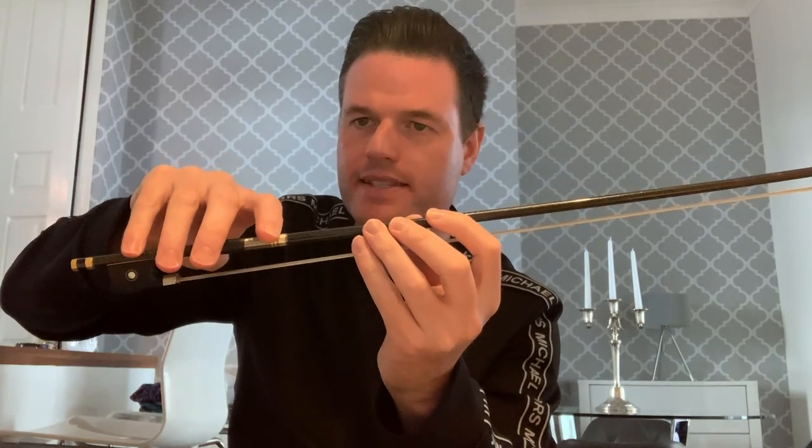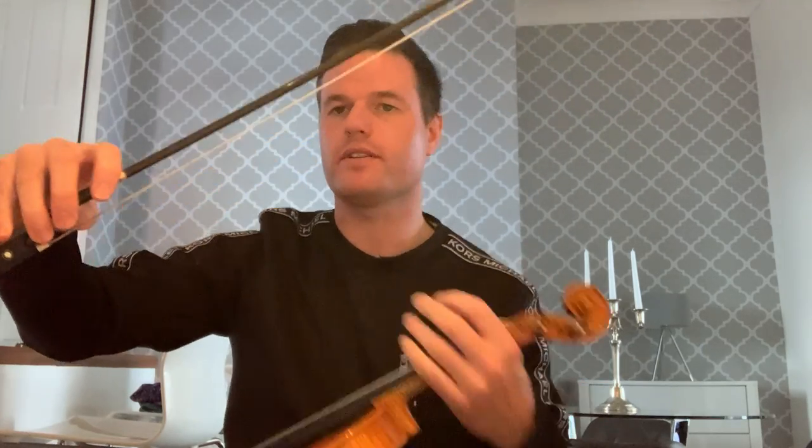So it's perfect. It's nice to have a quite nice deep bow hold, I think, but keep the little finger on the top. You don't have to have your tips of your fingers right up there. This is absolutely fine. And check the thumb, make sure you've got a nice curved thumb there. Okay, no squeezing, no gripping. So putting that together with our nice relaxed violin hold, you're now ready to produce a good sound.